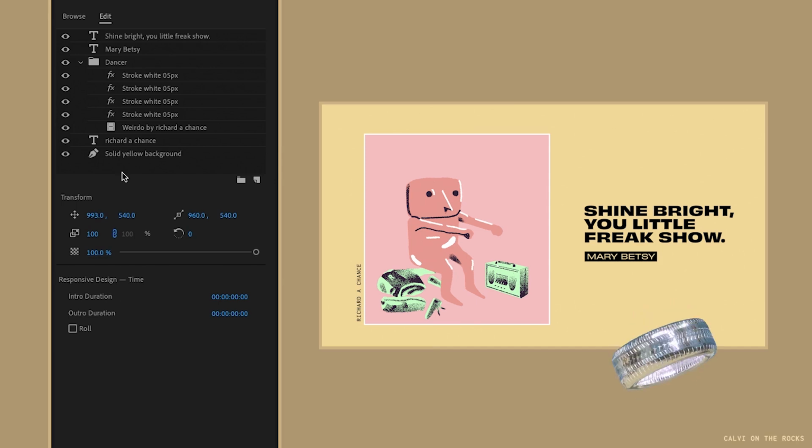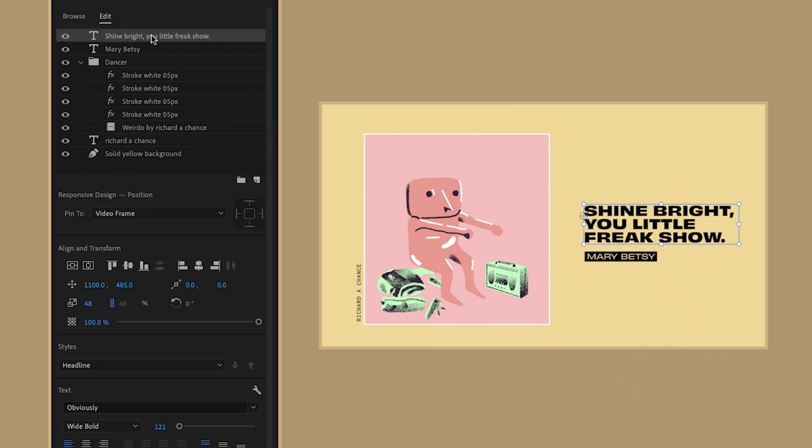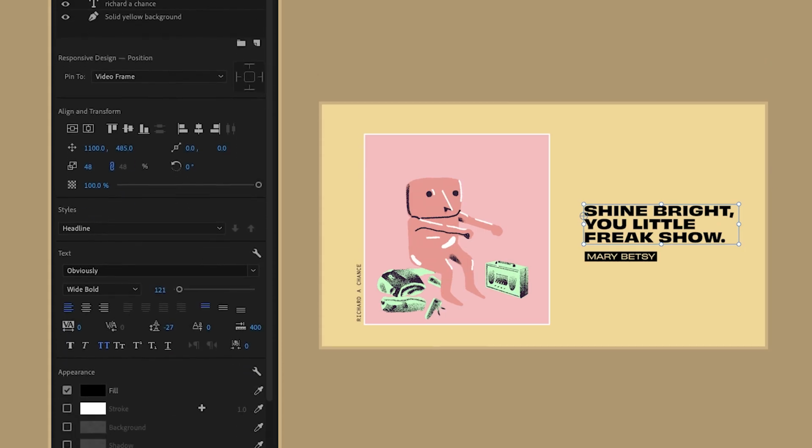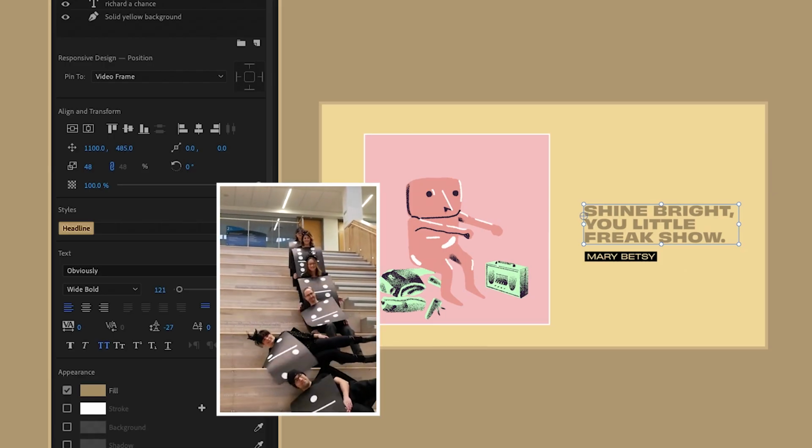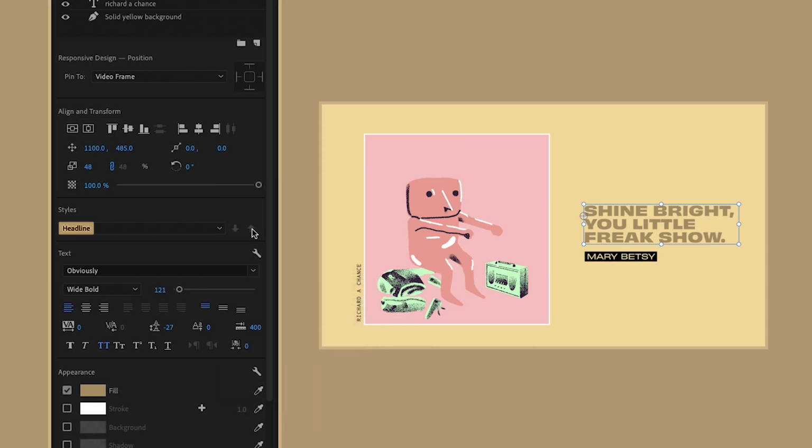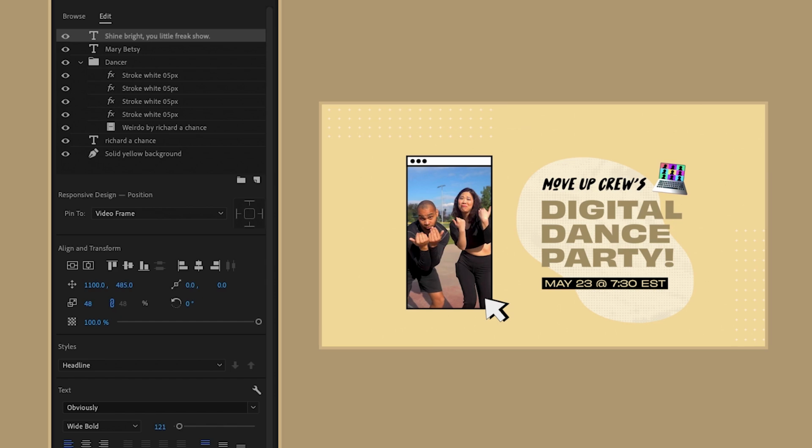And now we've just styled up this text super quickly. We didn't have to recreate the wheel. But let's say now I decide I don't think this headline text should be black. I think it should be this dark yellow color. And let's say I think this looks so good that I want all the text in my video that has this headline style to also be dark yellow. Well, what I could do is go up here beside our headline style and click this up arrow that says push to track or style. And now that is going to push this change and cascade it anywhere that this headline style appears in our video. So just to show you, if we go back to our original graphic here, then you will see that now our headline is dark yellow.